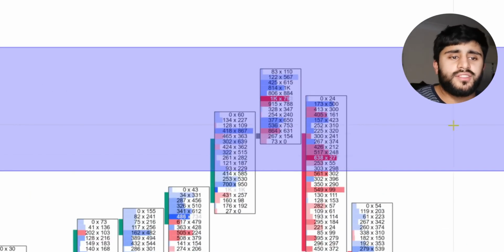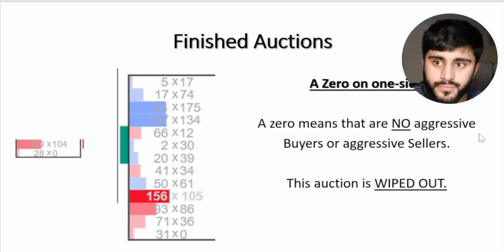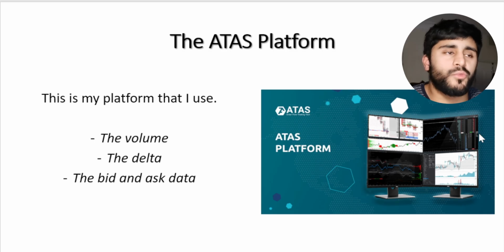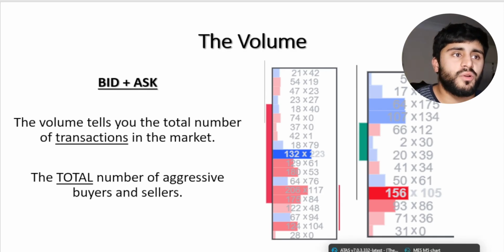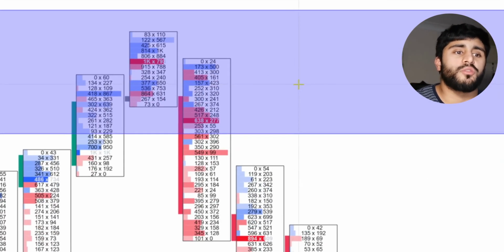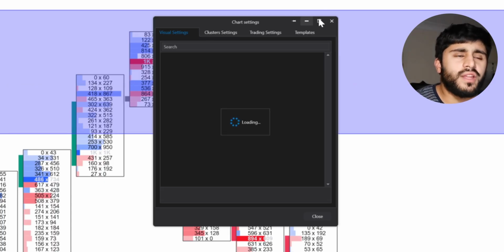key levels. So this is something we discussed last session, where we looked at finished auctions and we looked at the order flow. Now, the other thing I want to introduce traders to is the volume, right? The volume is something we will go over in future lessons, but we're going to start off by understanding how the volume actually works. So the volume itself is another tool in the cluster settings.